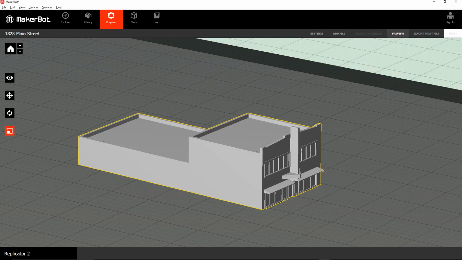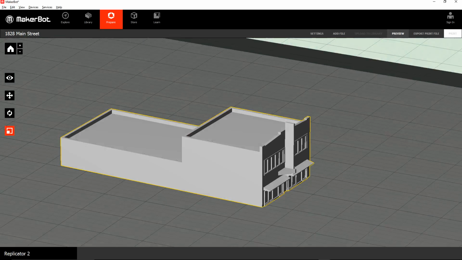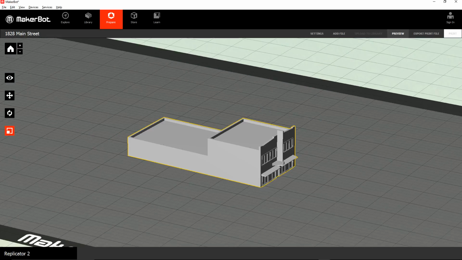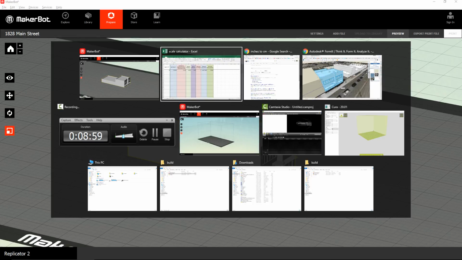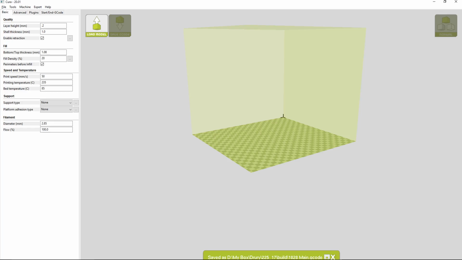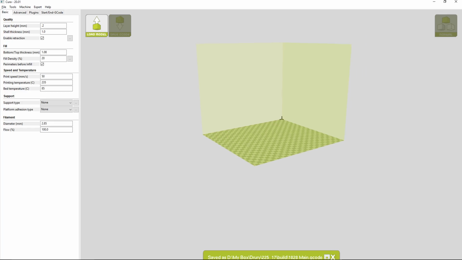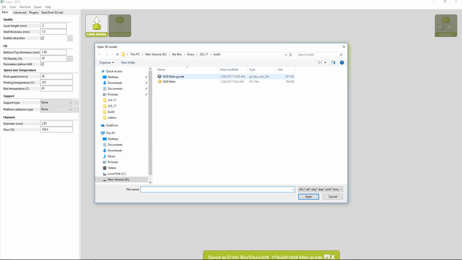And let's go through a similar process, but we have one other 3D printer that we like to use a lot, and that's the Taz 5 from Lulzbot. So let's go over to Cura, which is the interface for the Lulzbot. Again, really similar process. I'm going to go load model.